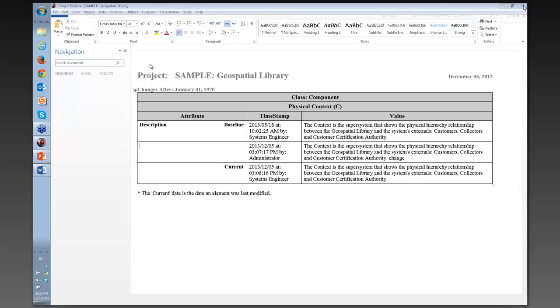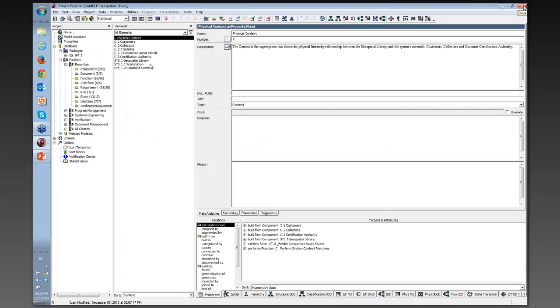Now from time to time you may want to purge the interim versions to prepare for a project review maybe. When you do this, you would be purging all versions between your baseline and your current version. This should be a calculated decision as part of your project management plan. Now there's 2 methods to purge versions. The first method is quick and it's a very broad brush. It purges the version history of all attributes of the project and all elements.